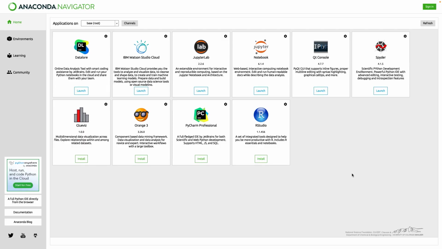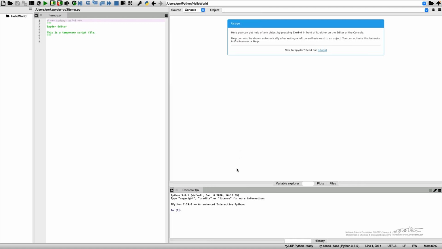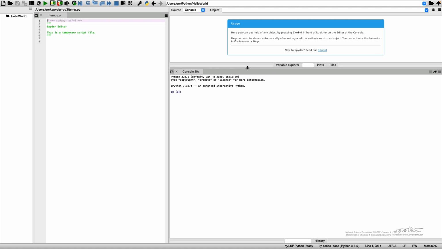So in front of me there is a window of Anaconda Navigator, which provides you with a bunch of various tools, and the one we're going to start from is Spyder. Okay, so here you can see three windows, and we're going to be using only one of them this time, but we're going to be using more in the future.